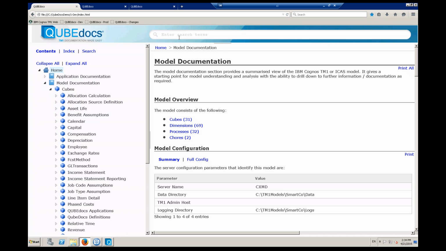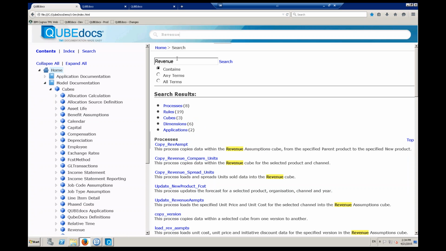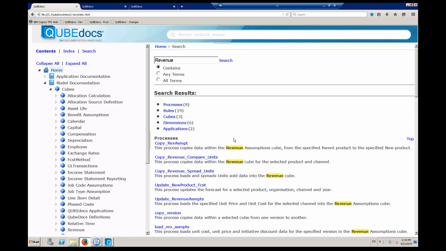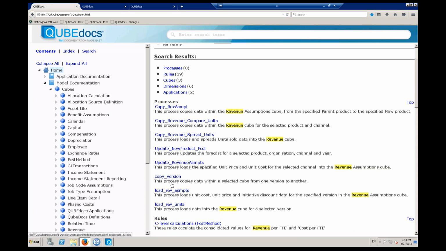So let's again look for that revenue cube using the search at the top. Punch in revenue. I see it's mentioned in 8 processes, 19 rules, 3 cubes, 6 dimensions, and 2 applications. I keep scrolling down, and I have links and descriptions for all of those different pieces. So this can be a much more natural way for someone to browse the content, both business content and code content.